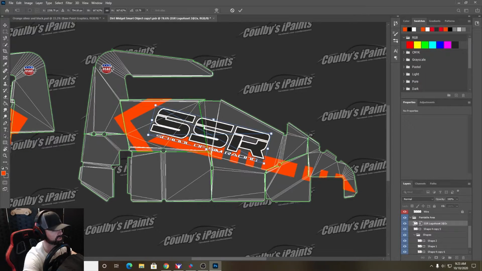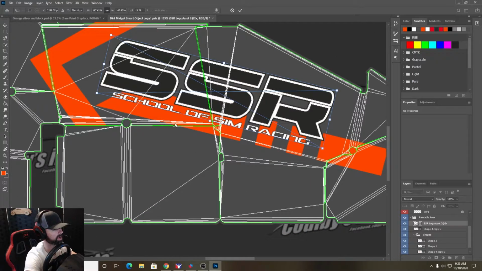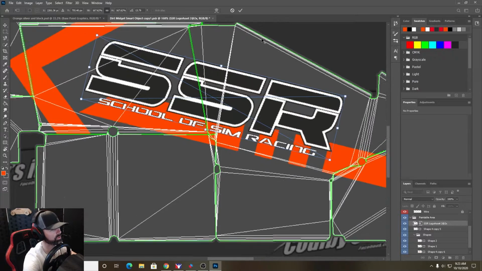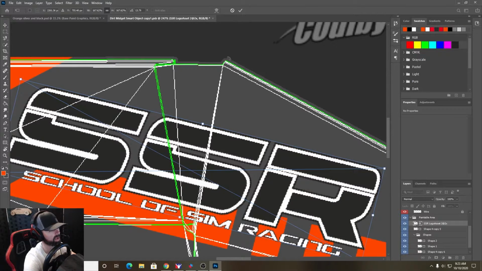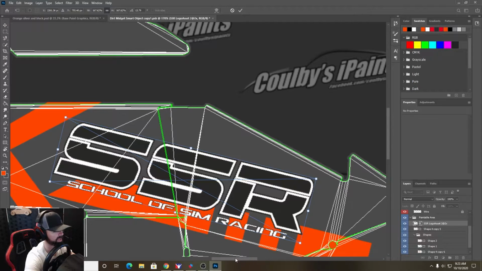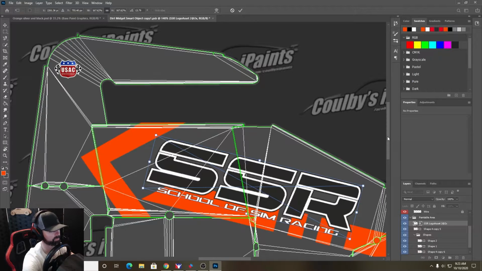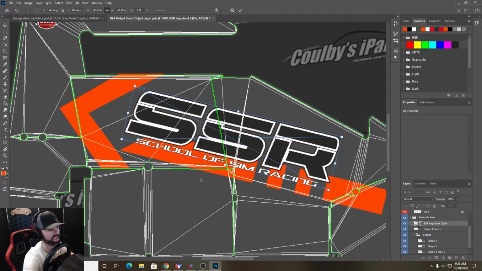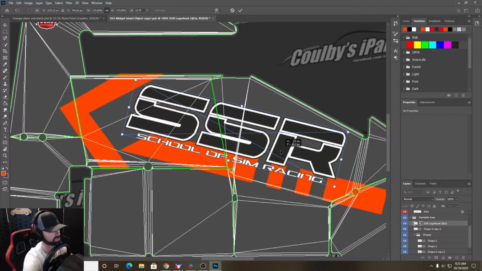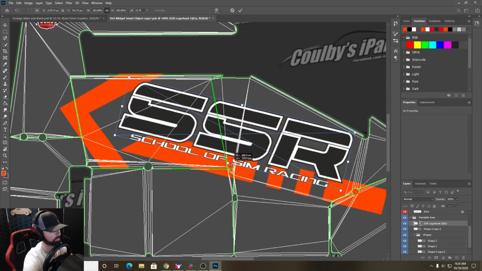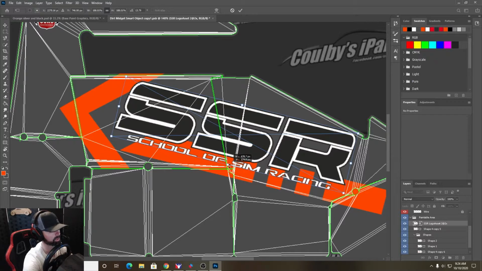All right. Now pay attention, these green lines here, these are the cutoff points. That's where the body pieces will join and stuff like that. So you want to pay attention to that. And when you look up here, anything above, outside of this green line is not going to show on the side panel. Okay. So always keep that in mind. This wireframe shows you where everything is, where it bends, the holes for the Nerf bars, all that. So I want to get this pretty big down this side. Make sure that it fits.